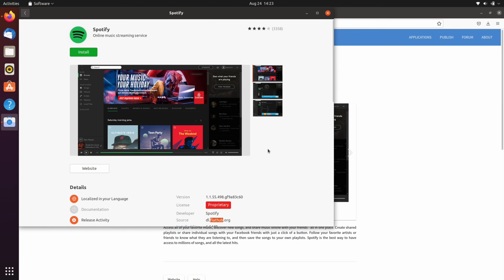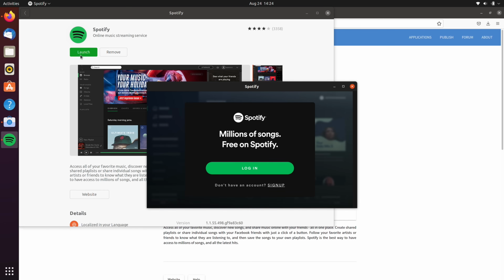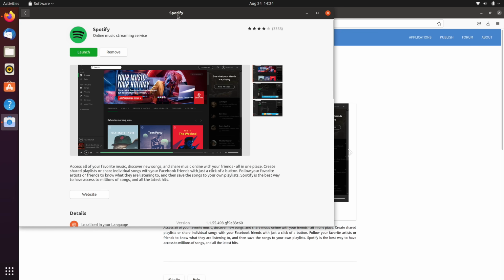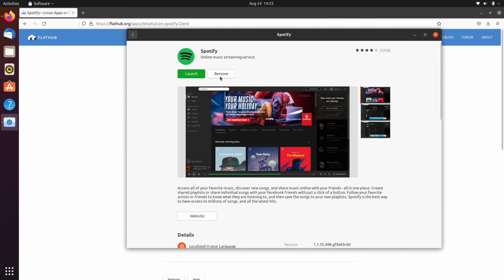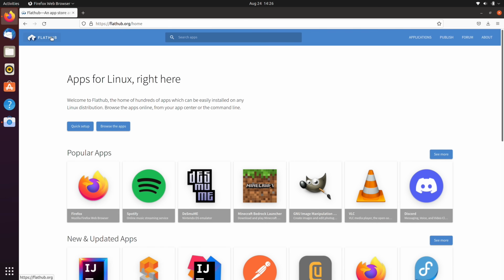And how cool is that? I found the application on the flathub.org website, I clicked the button, and it automatically opened GNOME Software like you see here, so I can click the Install button, and I should be good to go. And as we can see, the Install button changed to Launch. That should mean it's installed, and sure enough, here it is. And also right here we have a Remove button. So if you want to uninstall a package, that's pretty easy to do. You just simply click on Remove, and it's gone. It's that simple.